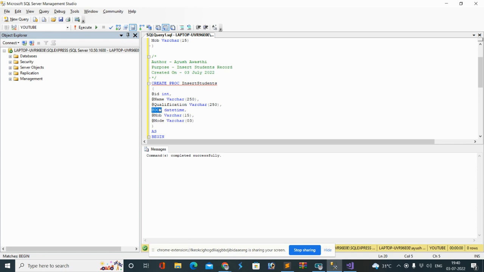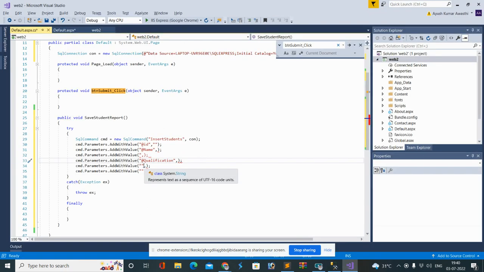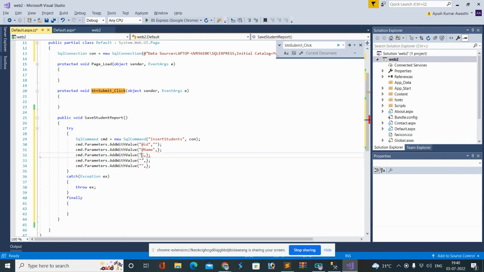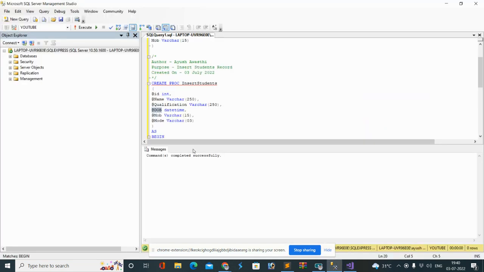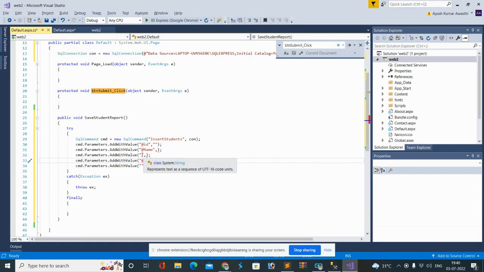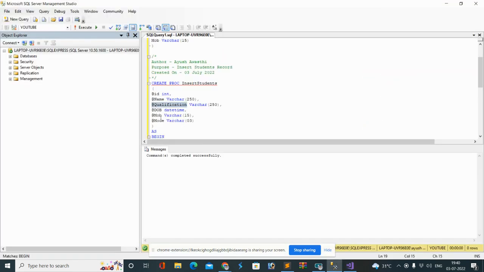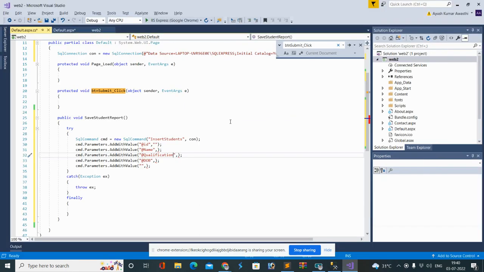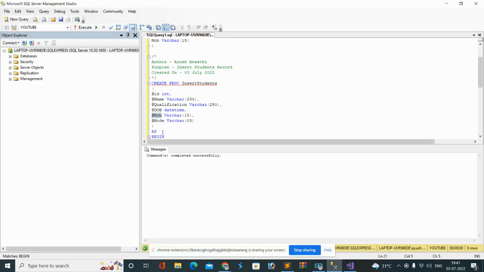Fourth one is DOB, and MOB, which is mobile, and mode.